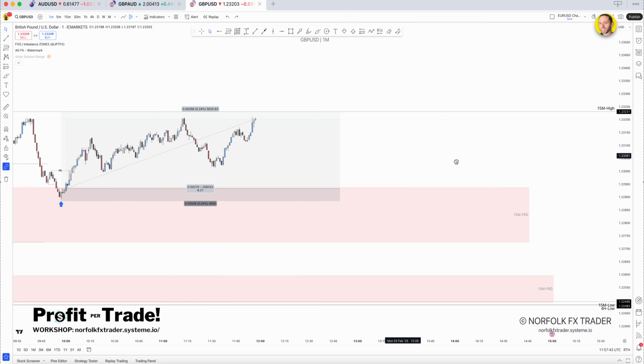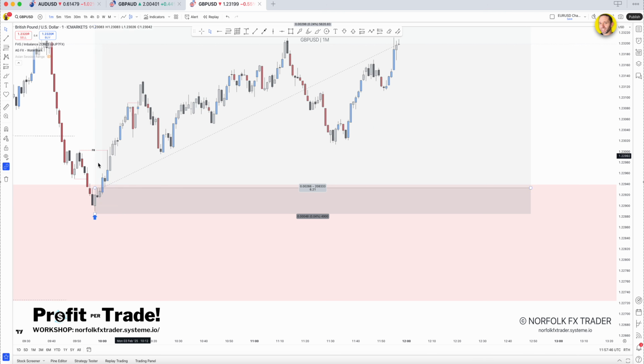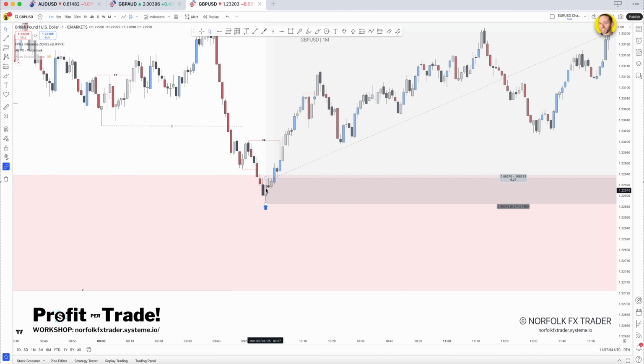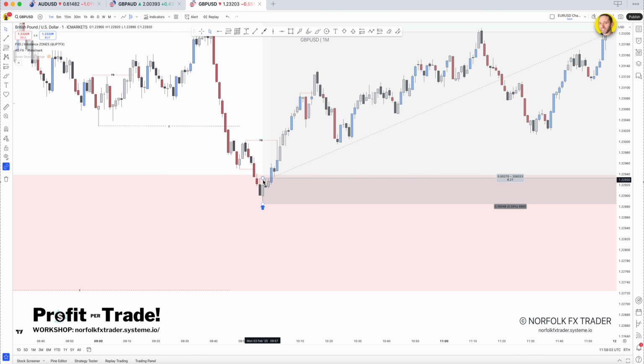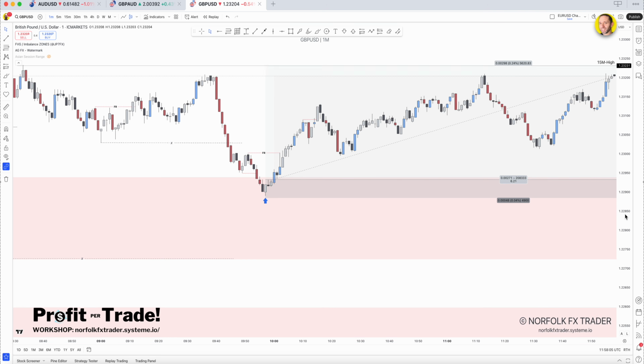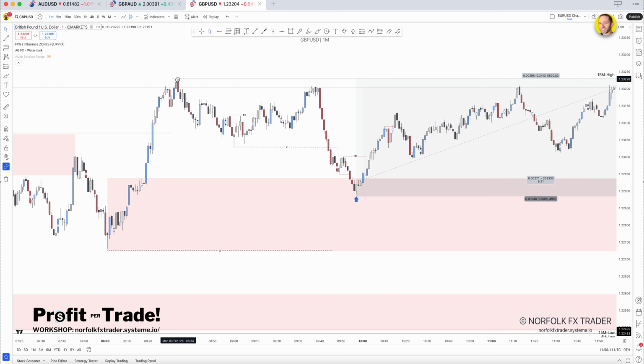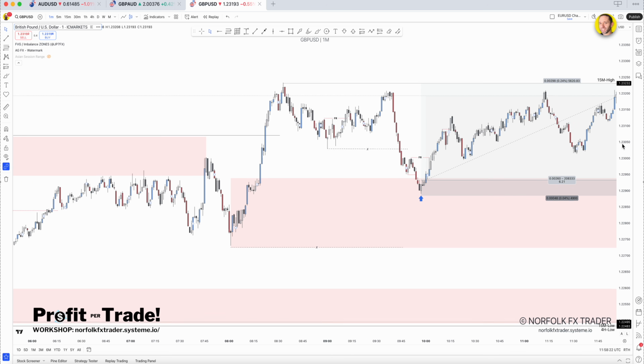Now if we just zoom into where I've taken my entry, as price pulled back to this entry zone, I'll go through in this video exactly why I took this trade. This is my entry on this candlestick, after I've entered into this area of demand on the higher time frame of the 15 minute, on the break of the high of this candle, plus the spread is my entry. And then I'm looking for price to run the week high here at the 15 minute week high in the market. Now, the first thing you need to understand is structure, then your supply and demand zones, then your imbalances, if you want to use imbalances, and of course those entries.